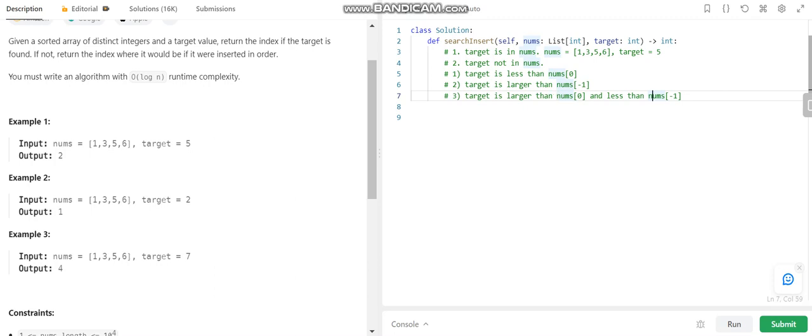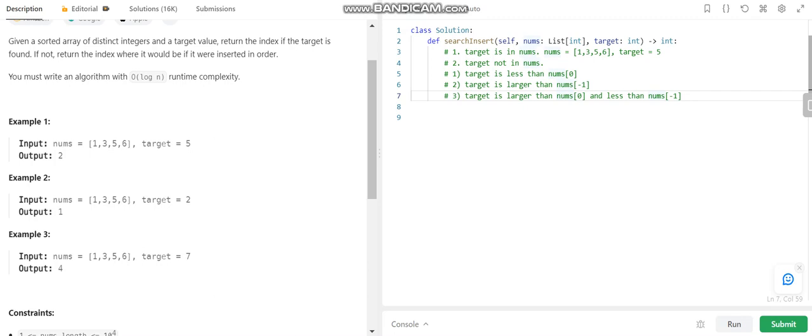And in this case, we will return the position that target should be. For example, in this example, 2. 2 is larger than 1 and it's less than 3. So if we insert 2 into nums, we will put it in the position of index 1. And we will return 1.